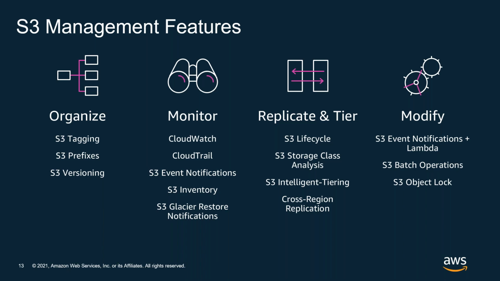And then I'm not going to read through each one of these, but there's a lot of different ways we provide customers to organize, to monitor, replicate, and tier. We talked about S3 Intelligent-Tiering, and then even modify or not modify certain objects. So that should be quite helpful there.